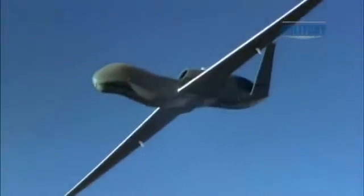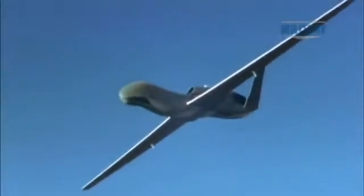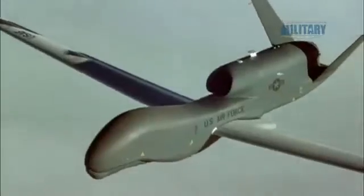The speed and altitude of the air vehicle is quite impressive. The aircraft will operate in excess of 300 knots. It can fly at altitudes up to 11 miles above the Earth's surface, and do that with an endurance of 30 hours, so it's a very efficient use of an airframe.